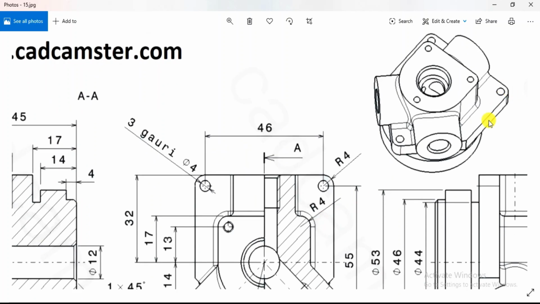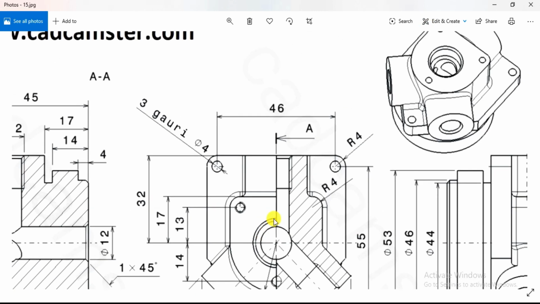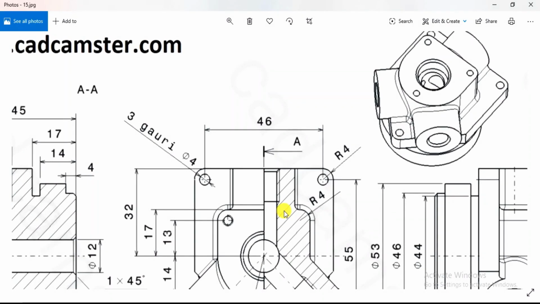Then after that I will create this contour, which you can see here. One thing, make sure you don't use the rectangle command because it will create some issues to create this plate, and its thickness is 8 mm. So let's get started.